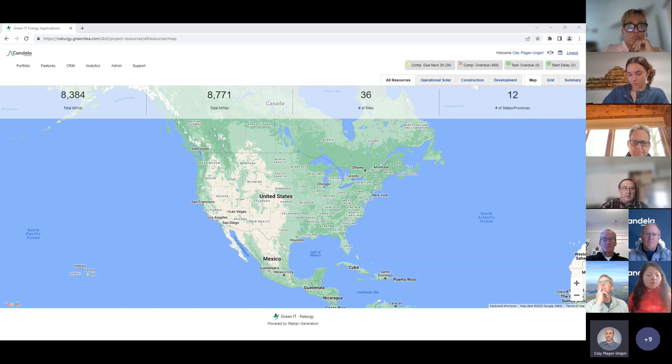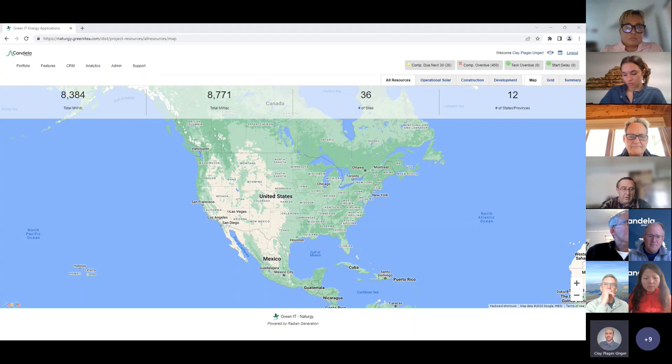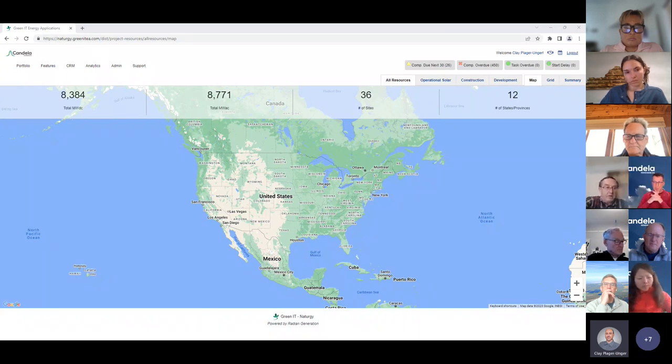Today, we're going to focus on a 101 training covering risk management and land. In this session, we'll review the core data, features, and responsibilities within the application. Some of the basics: this is a web application, and you can access it using a standard web browser. It is hosted on Amazon Web Services, and the Green IT platform is built upon a role-based workspace. That means each user who has access to the system is assigned a role, and each role has specific permissions enabling read and read/write access across the software interfaces.